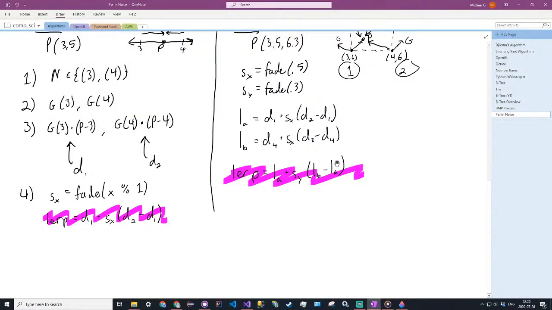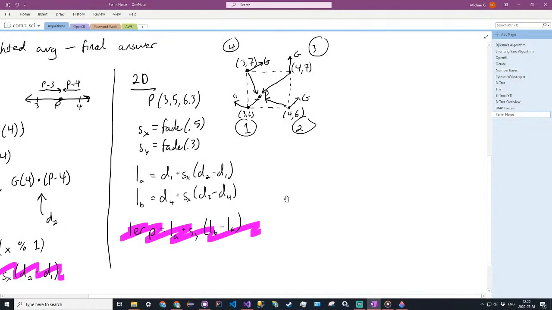And finally, let's go into 3 dimensions. I'm not going to be able to draw much of this out because it's actually pretty complicated in 3 dimensions. So 3D, let's say we had a point 7.2, 6.18, and then 9.3, just like that.